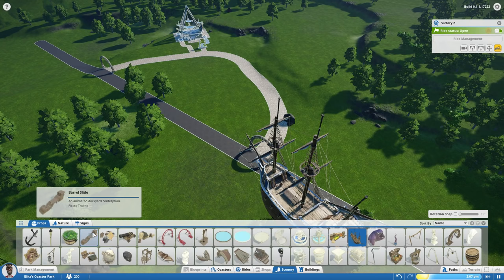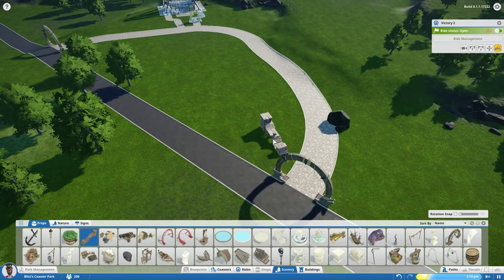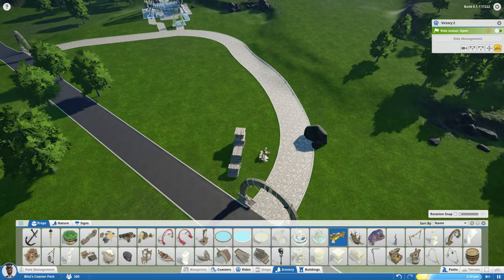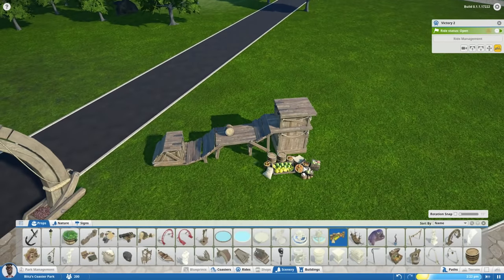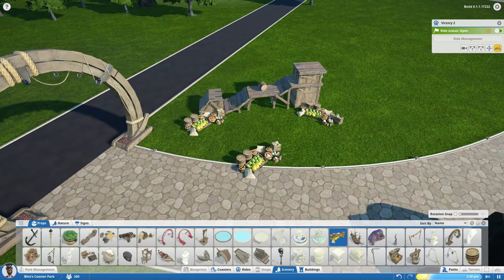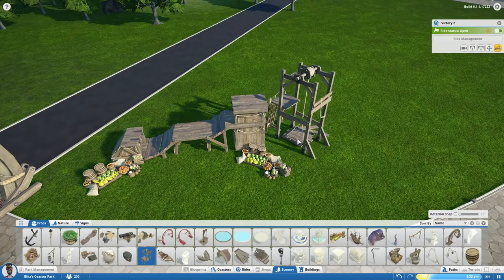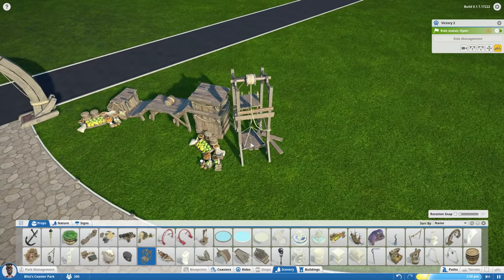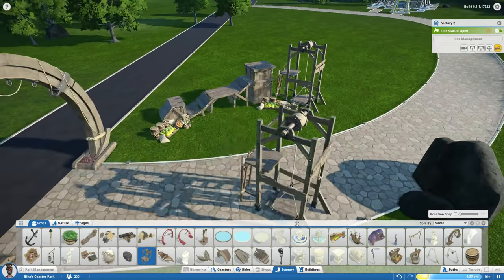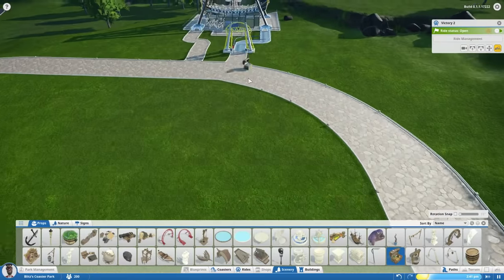What else do we have? We have a barrel slide. Oh, this is cool. I like the barrel slide. Let's put that in right over here. We could put some of these barrels in, too. So far, so good. And how about a rope lift? What's that right there? That'll look good, too. Okay, maybe some trees. What about a treasure chest? That doesn't really look right. We'll do the treasure chest over here by the entrance of this.